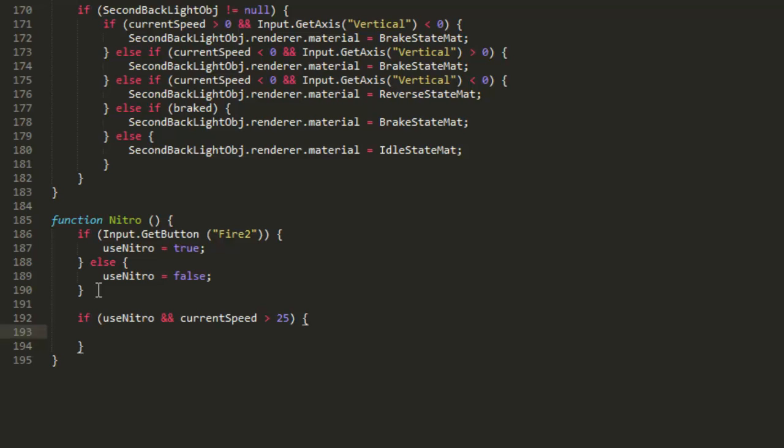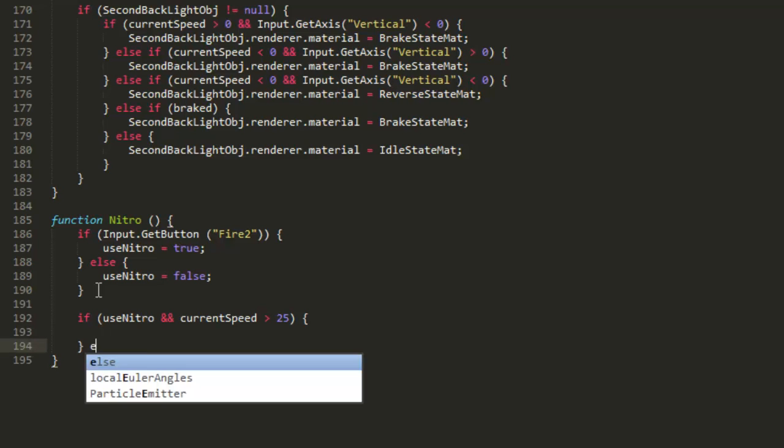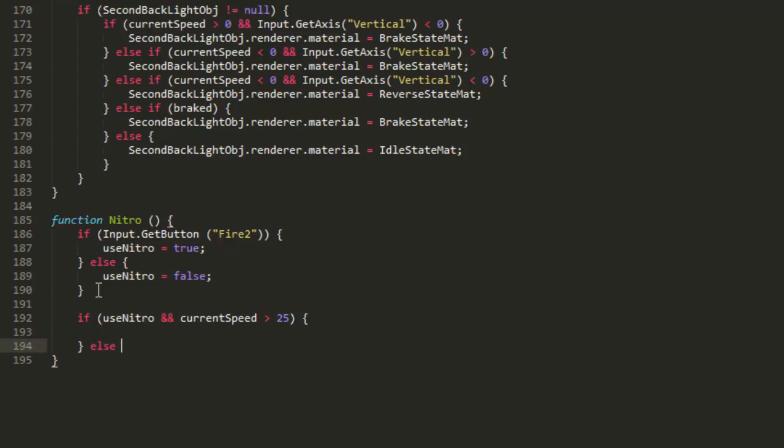So else we're going to add something later. So speedTorque equal to, like that, leftNitroFlame.emit.